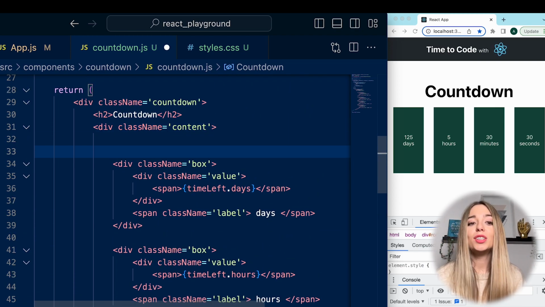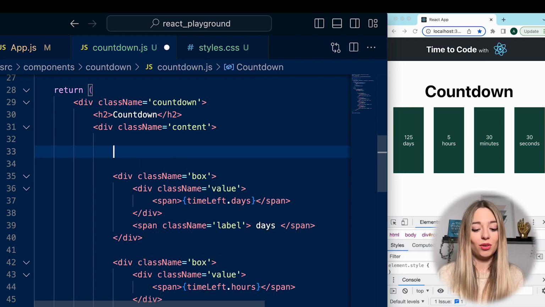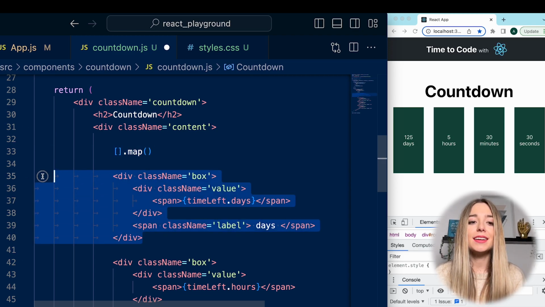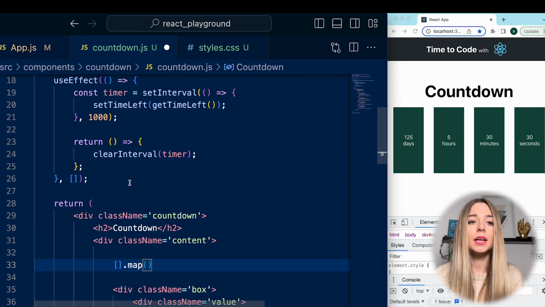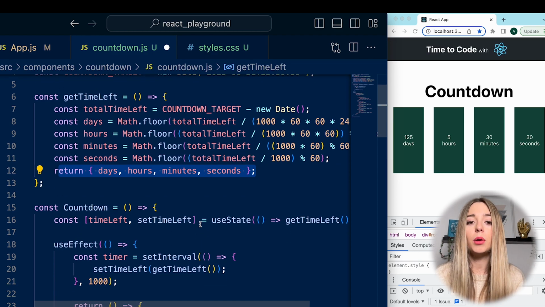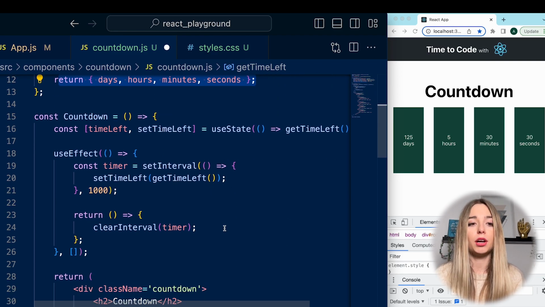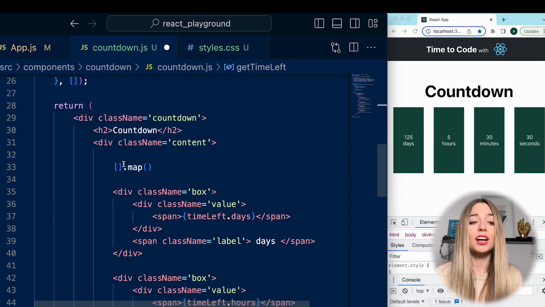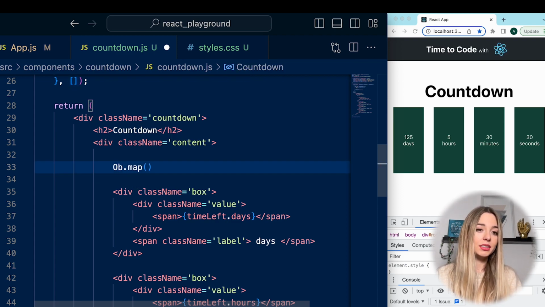Okay, so what I want is to have an array where I can map and print a box per element that we have in this timeLeft. But this timeLeft that we have here is an object, and we can only use map with an array. So to convert an object into an array, we can use Object.entries to get all the entries of it.